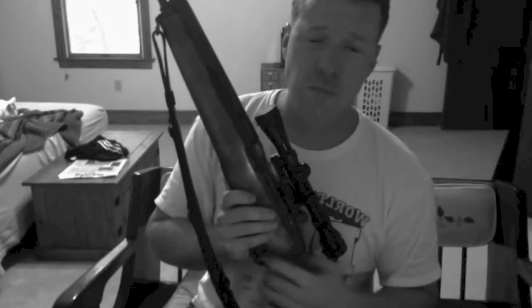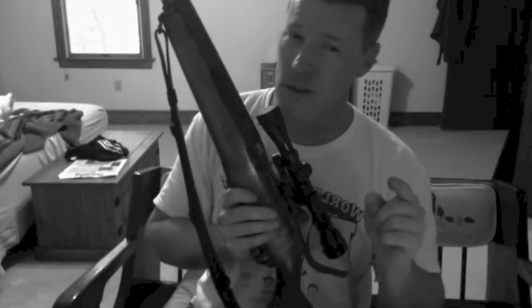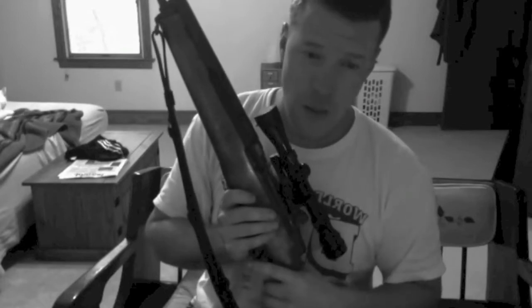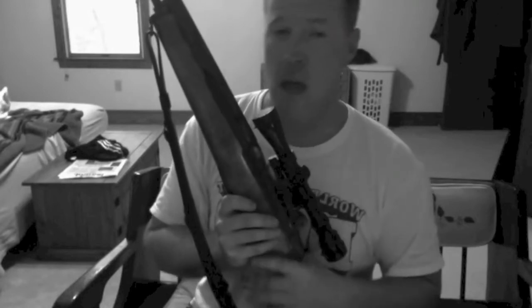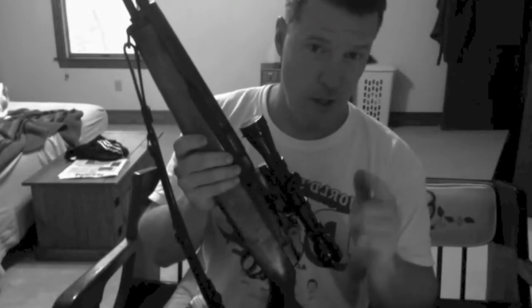I also took some pictures of my mom's doll houses. Now you're thinking doll houses — this is something that's not going to be interesting to you. But I'm going to tell you something: these doll houses look real. I took some pictures and still images and it's just incredible. They have actual electricity and they do everything. So this is gonna be cool. You guys are really gonna like this.